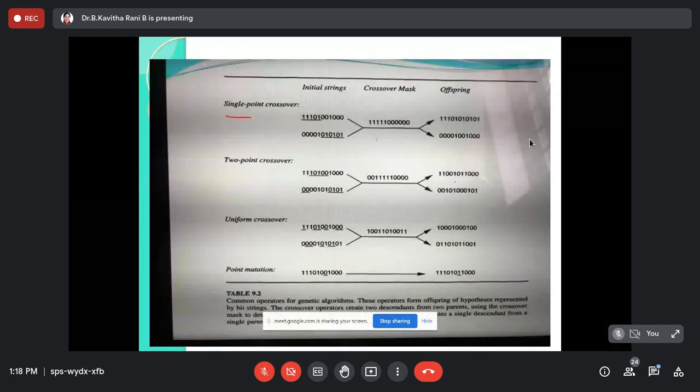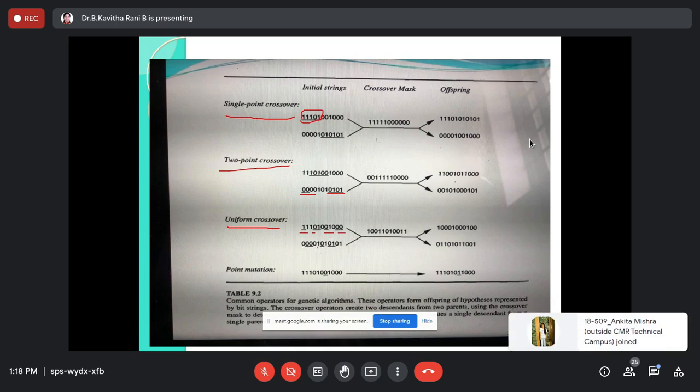Here you can see single point crossover, where we use only a single point to combine these two strings. 2-point crossover means we use 2 points in a particular string. And uniform crossover means multiple points, so here one, here one, here one, here one, which is combined with the other values in the second string. So that is uniform crossover.